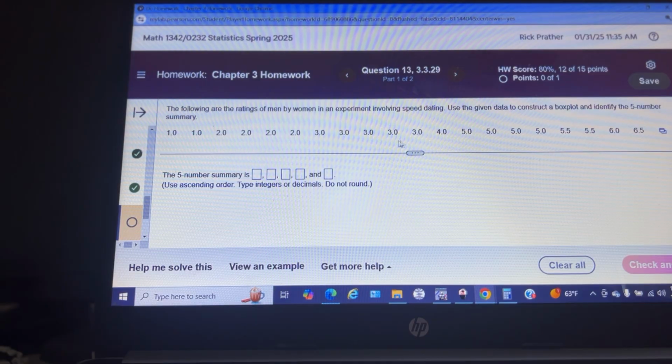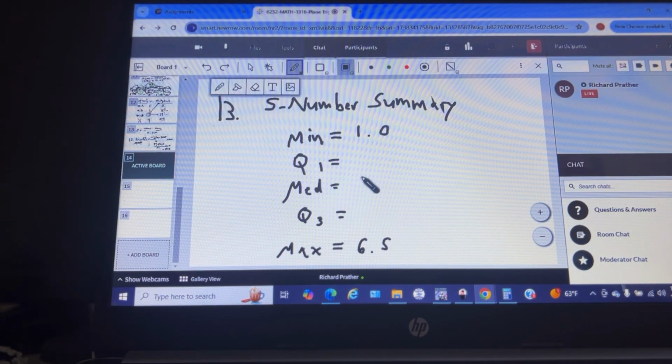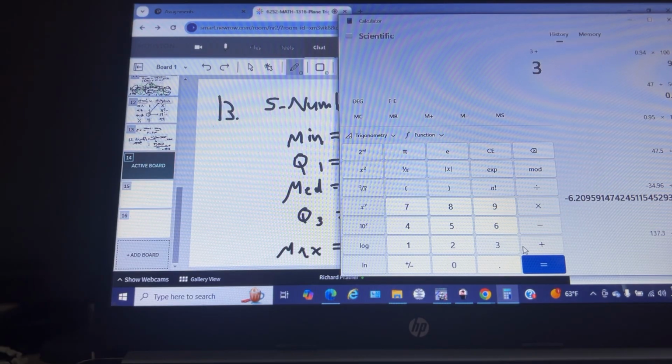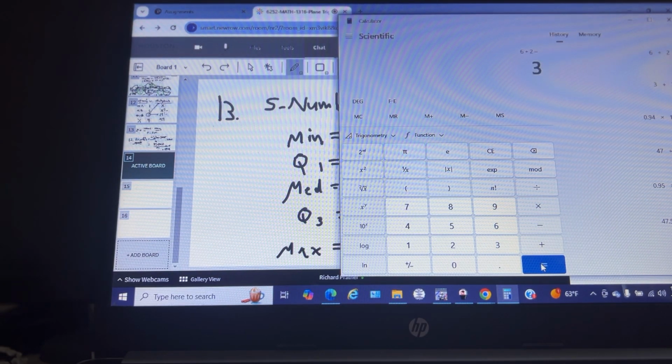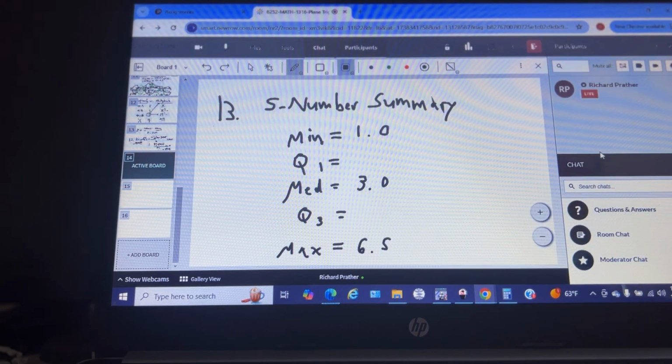So there's 2 numbers in the middle if I was finding the median. And the average of 3 and 3 is 3, so the median is 3. And you could add them up and divide by 2 if you didn't know that, but 3.0. If I do 3 plus 3 and divide by 2, it's still 3. So anytime you average 2 numbers and they're both the same, then the average is the same as the 2 numbers. So min and max, extremely easy. Median's not hard at all. That's junior high work. You just don't know what Q1 and Q3 are yet.